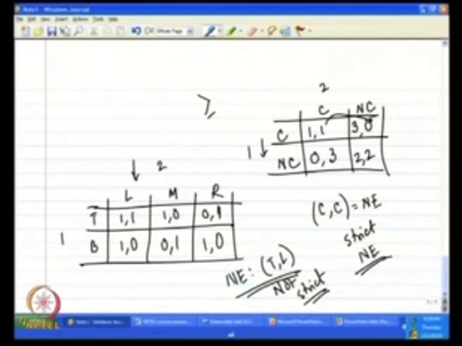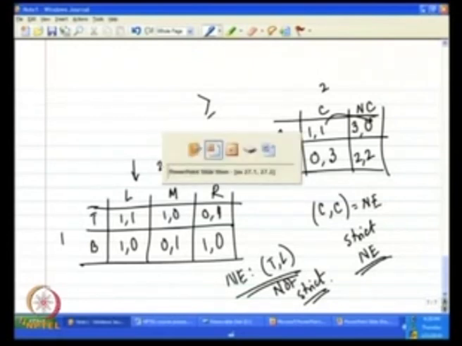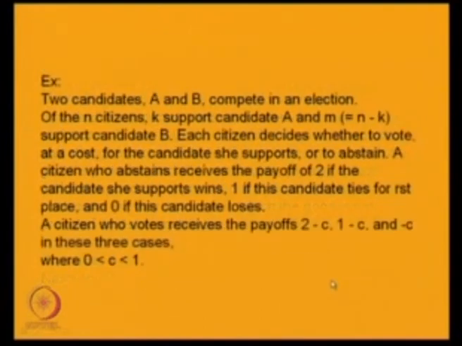We are going to consider some other exercises. This is an exercise which is a little more difficult than the exercises that we have seen so far. Here the number of actions of each player is more than 2 or 3. There are many actions in fact. Now, if there are many actions, then it will be difficult to construct a payoff matrix and find the Nash equilibrium. Then we have to look for patterns and try to figure out whether a Nash equilibrium exists or not for different patterns.